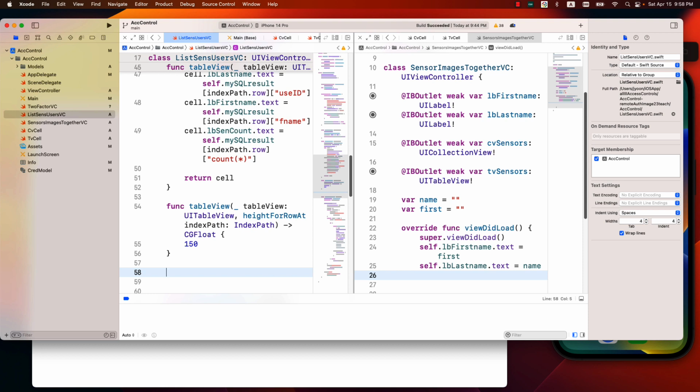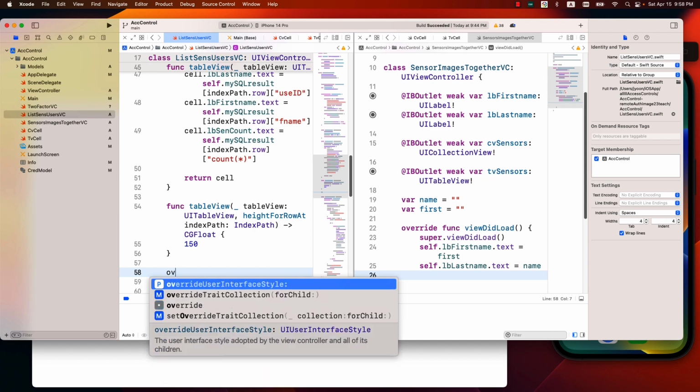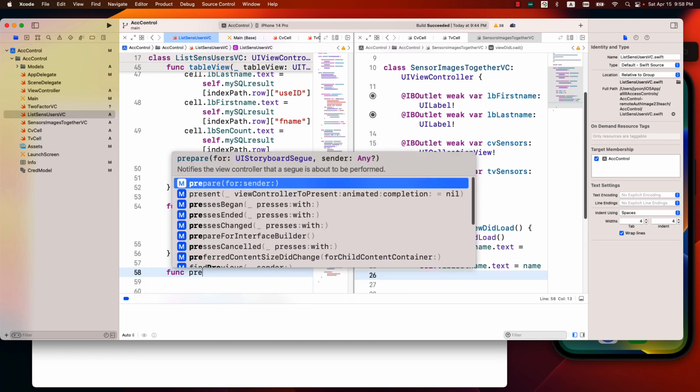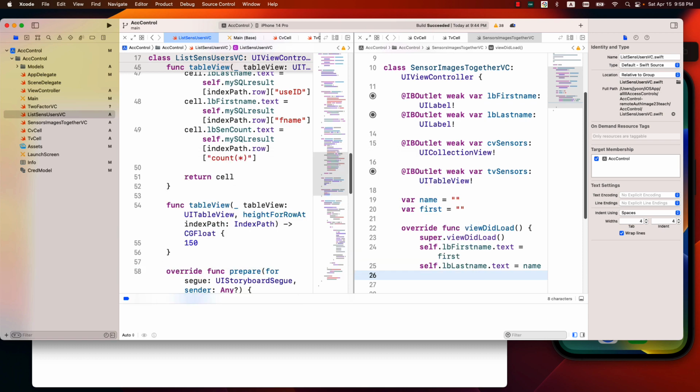We could do that, or we can simply use prepare. Okay, so func and prepare. Then there is prepare for segue, sender. So I simply hit enter, because this method is what we want.